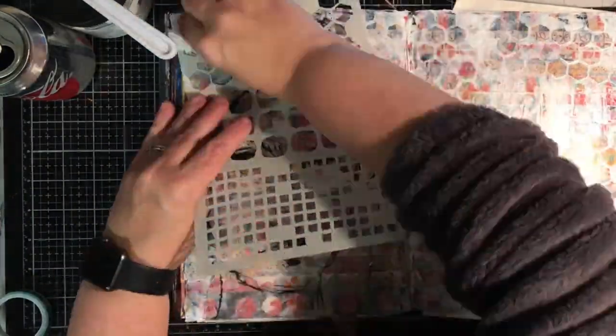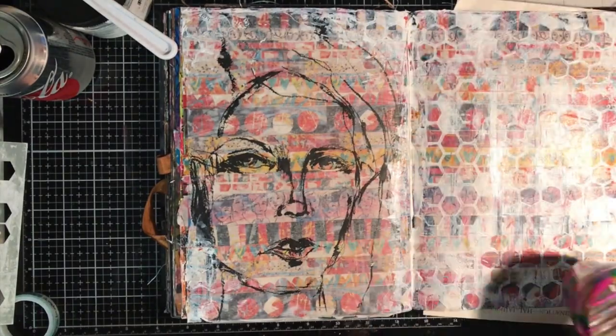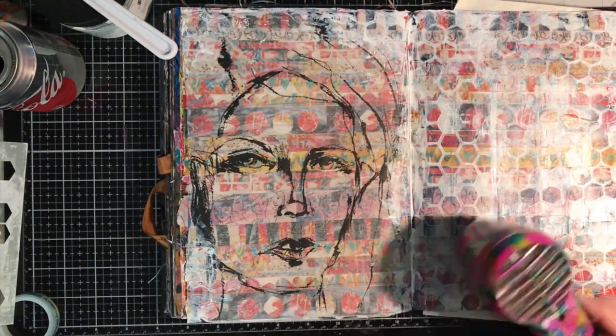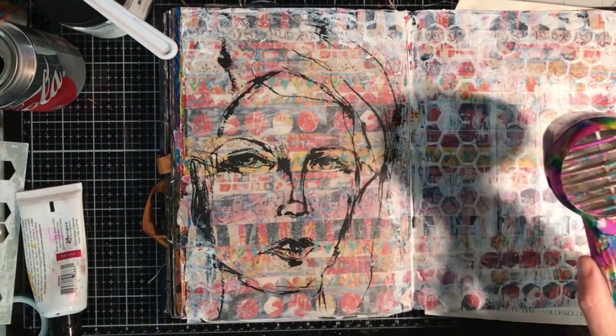I'm just using one of the stencils to go back in and remove some of the paint, so you can see some of the patterns coming up from the background, but the colours have been pushed into the background a lot more than they were. They're not as in your face as they were before.